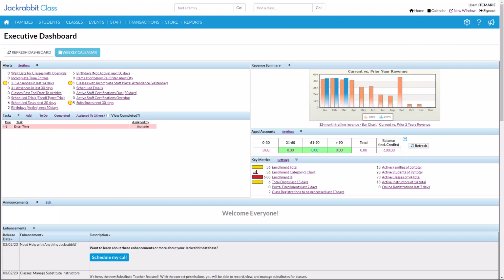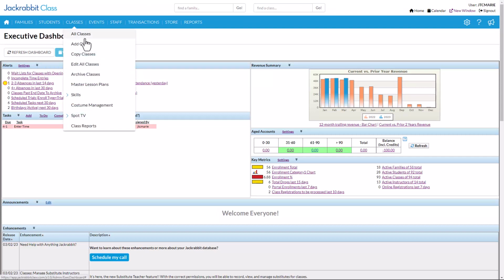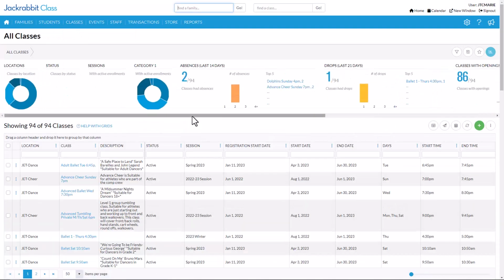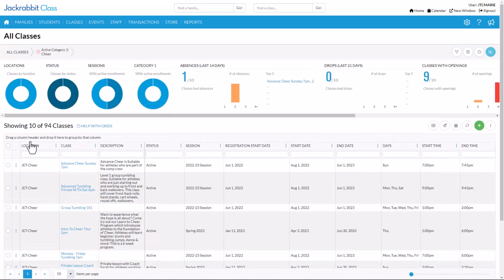Next, I just have a couple of quick little things that I wanted to demonstrate for you. So earlier I had talked about how if you were on your all classes grid, whatever filters you had selected, they would also pull in to your weekly calendar. So for example, right now, I'm just going to go ahead and select this category 1 of cheer. So you can see right now it's showing 10 out of 94 of my classes because this is what I've now filtered down to.